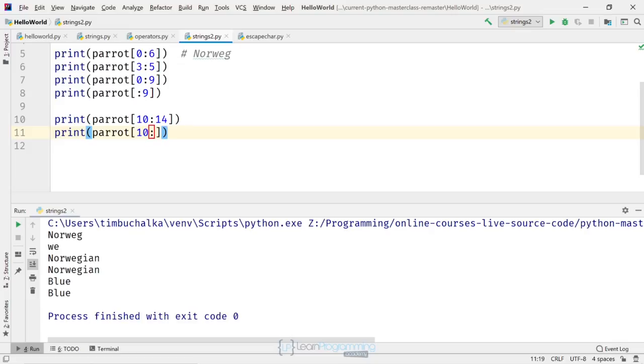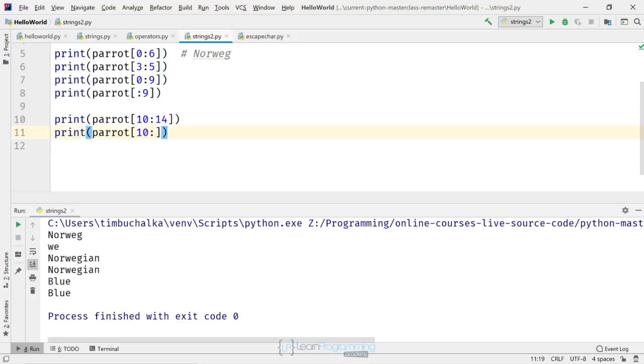It's important to include the colon that separates the start and stop values. We haven't provided a stop value, but we still need the colon so that Python knows that we want to slice. Without the colon, that would be an index and we'd get a single character at position 10. I mentioned that there are 4 different things that square brackets are used for, and slicing is the second thing. They're used for indexing and they're used for slicing. If you use square brackets for slicing, you must have at least one colon, otherwise it's in fact an index and not a slice.